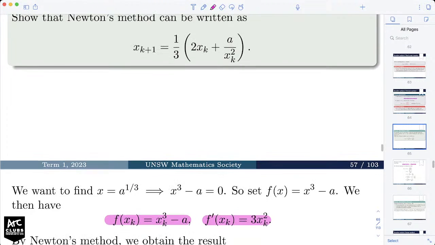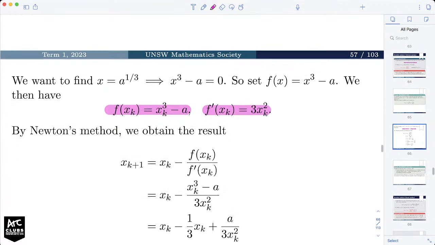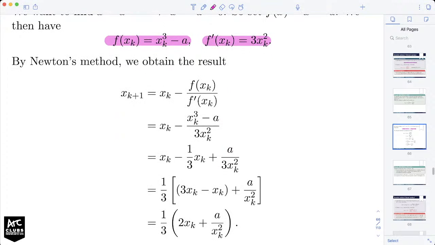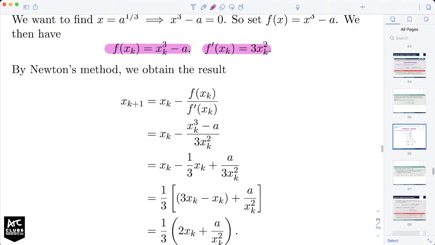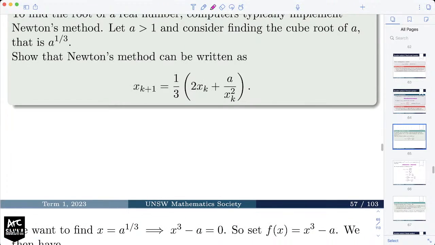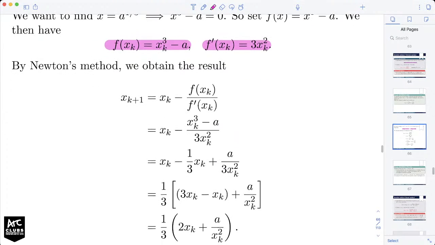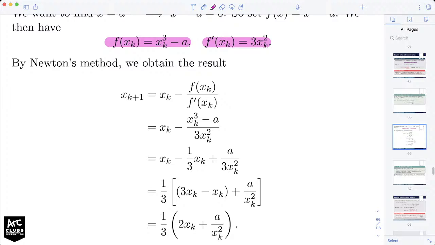Then it's really about substituting that into the formula. I might move on a bit faster because I'm a bit wary of time. But essentially, if you do the substitution and a bit of rearranging, you should be able to prove this formula down here. One other thing that you would need to be able to do is to use this formula to compute certain values. Let's say you're given our initial guess x0, you might be asked to compute x1, x2, and x3. Again, you just do that by substituting into the formula.